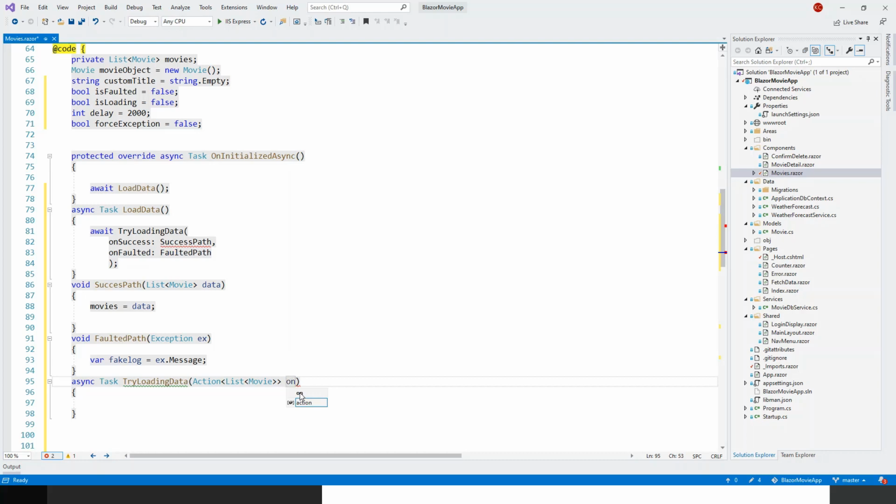That is this part. This is passed to try loading data as a parameter, on success, and then an action type on an exception object, that is on faulted. So let's pass the exception object over here, this part, on faulted.